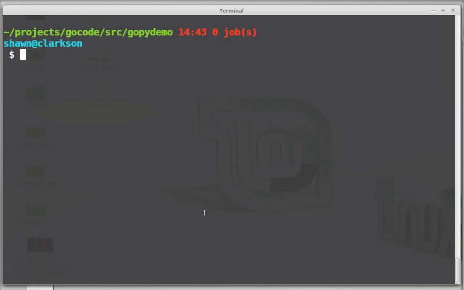Okay, here's a cool example of using gopy for writing some code in Go and using it in Python. The reason this is especially cool is if you've ever used PostgreSQL from Python, you know you need to use the psycopg2 module. In order to install the psycopg2 module, you need to have Postgres installed on that computer, which is annoying because you may not want to have Postgres installed. You may be connecting to a remote server.